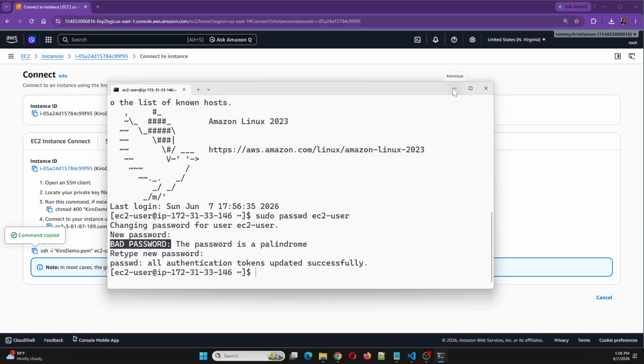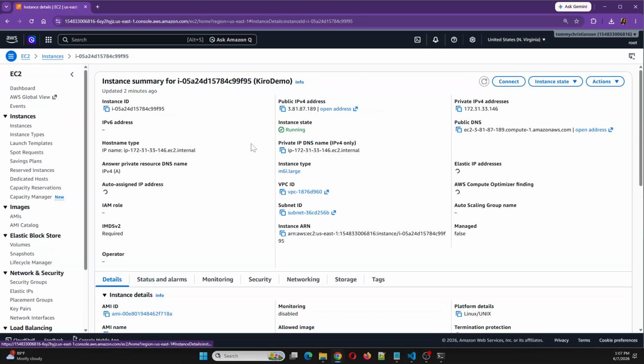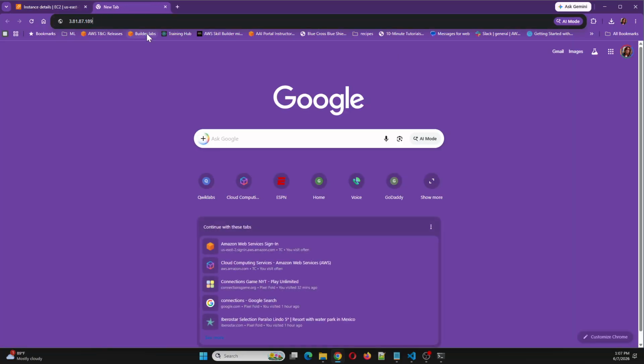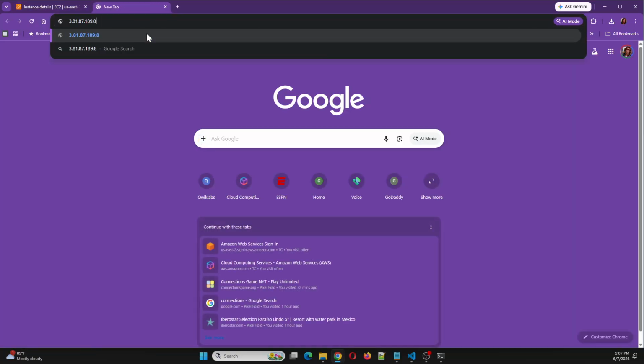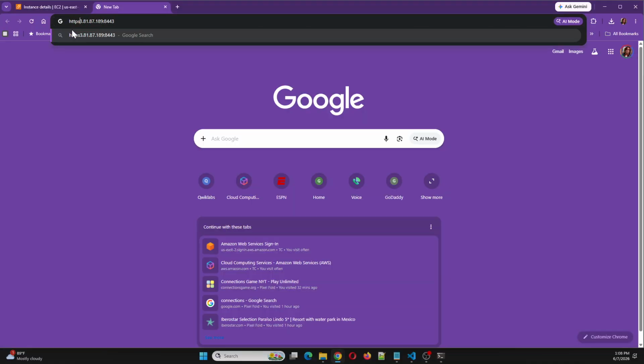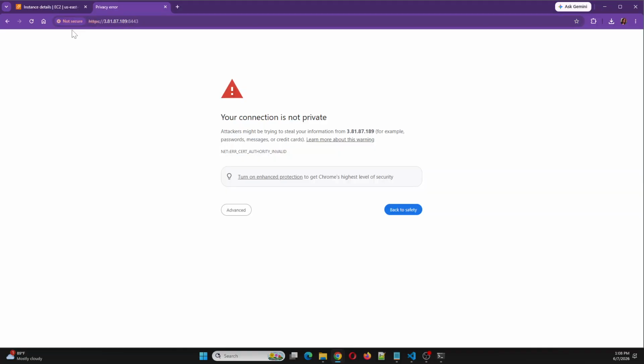Why not once more? So I am now connected to that machine with SSH over port 22, but what I want to do is connect to that same machine over port number 8443. Now, this has to be prefaced with HTTPS because it would default to just HTTP over port 80 if I didn't.